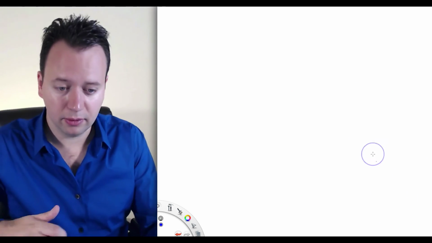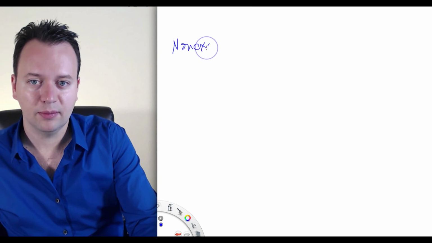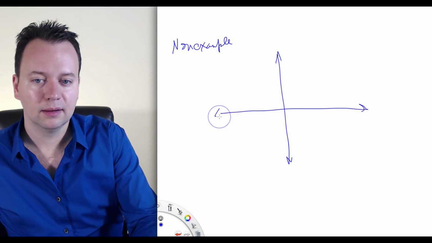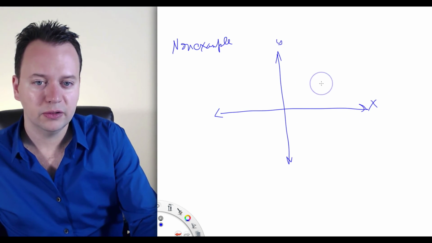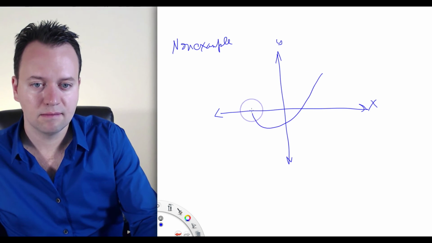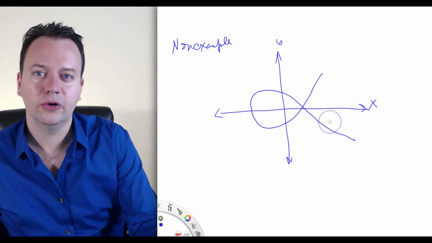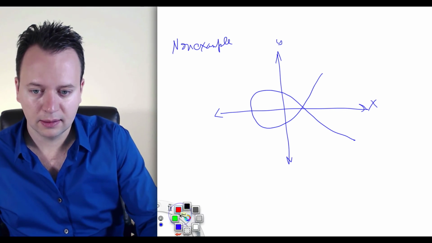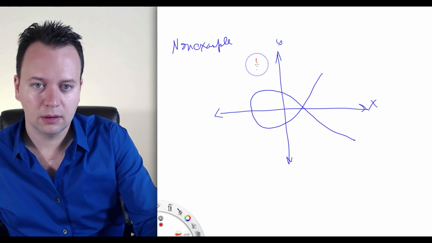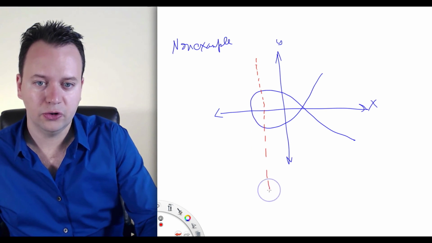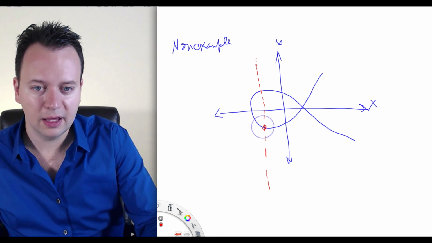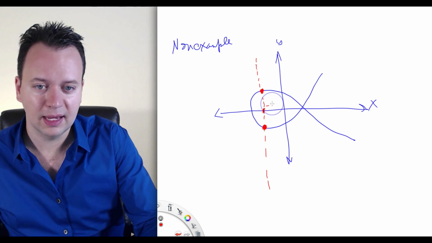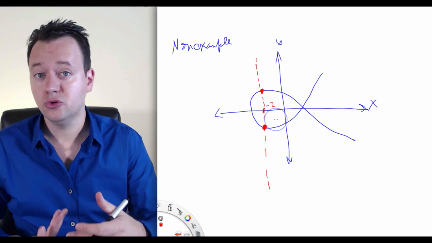I'll give you a non-example. So let's say we have an xy plane like this. I was going to go for a circle. Let's do something a little bit more interesting. So there's a curve. So is y a function of x? And the answer is no, because I can choose a vertical line, and then this vertical line intersects the curve at 2 points, which means that this x value, let's say it's -2, would have 2 outputs.